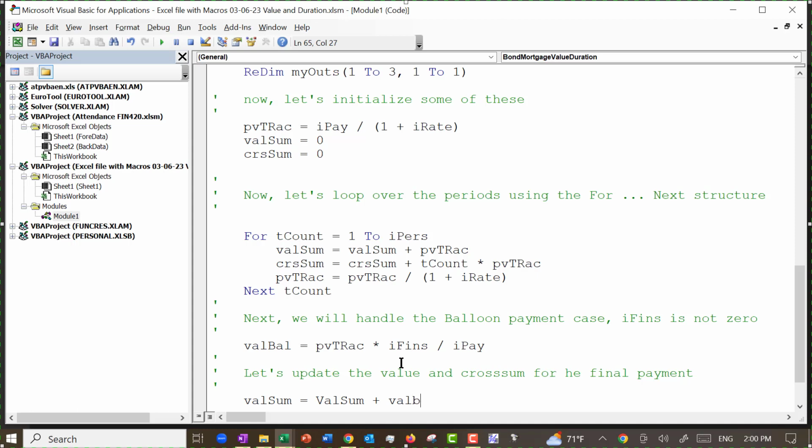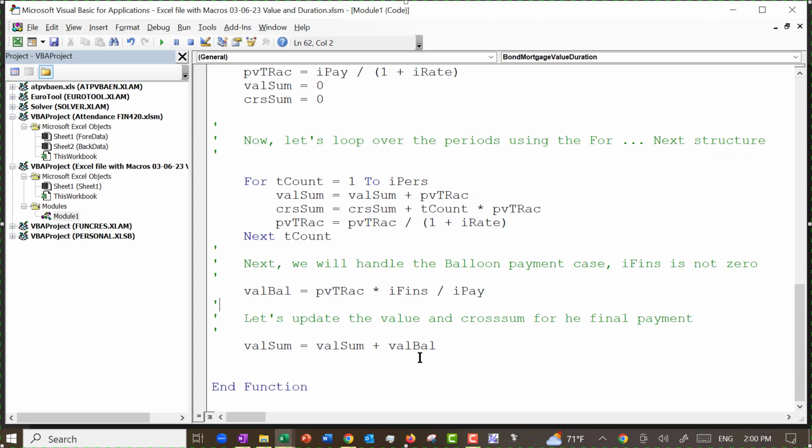Okay. And cross sum plus, since we get that balloon in the last period, that's equal to the number of periods.